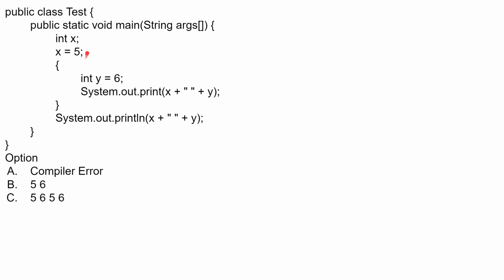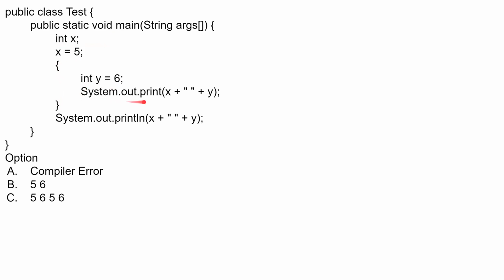I have another question for you. The next question is, I have written a class Test, and inside that there is a main method. Then I have declared a variable integer x, and it is assigned the value 5. After that, we have a block wrapped inside curly brackets, and I have declared another variable integer y, which is assigned the value 6.